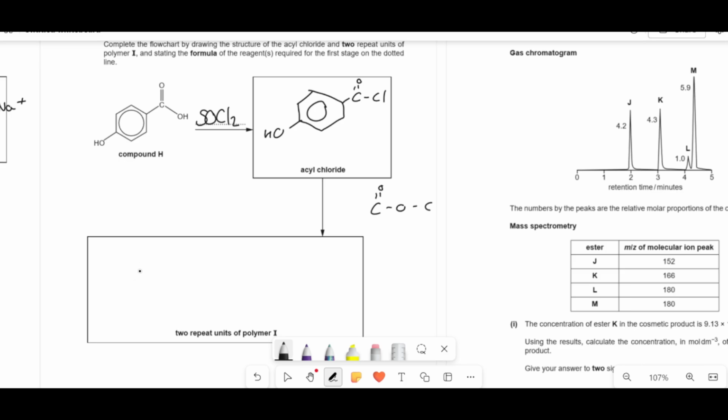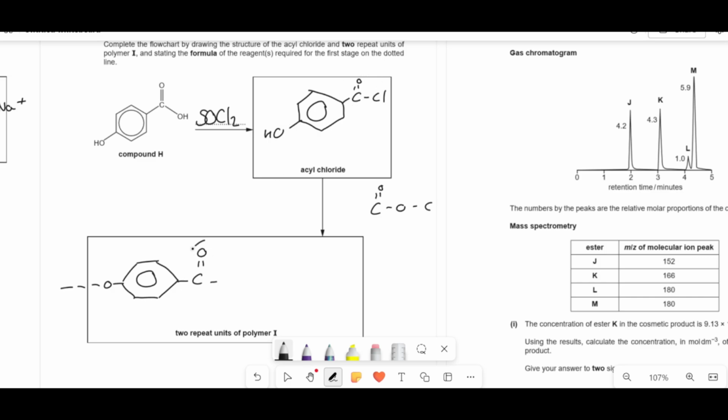When it says repeat units, that's when you leave it open. If it were to just say two of them stuck together but not repeat, then you would have OH here, but this is a repeat unit, so it's open like that, right? So this end is going to be O whatever. This is going to be linked to a C double bond O, and then the rest of it back to this side. Can you see that?